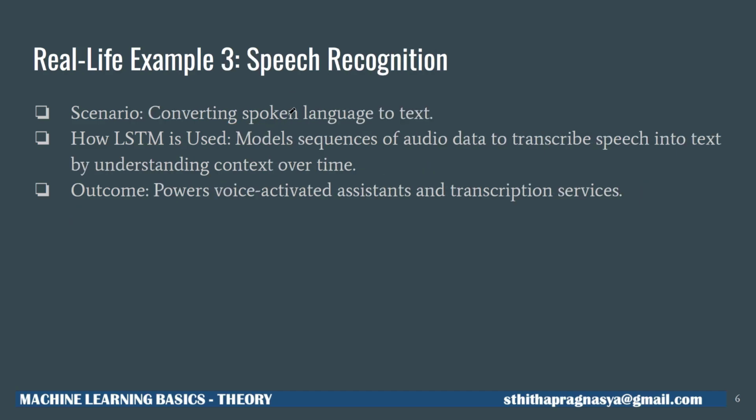And then speech recognition, converting spoken language to text. In speech recognition systems, LSTMs are used to model sequences of audio data where each time step corresponds to a fragment of the speech signal. The LSTM can learn to recognize and transcribe words and phrases by understanding the context of sounds over time. Over time is important because that's where this shines, helping to differentiate between similar sounding words based on their context. Outcomes: powers voice activated assistants, Siri again, and transcription services.